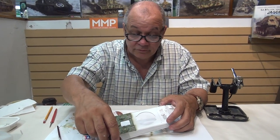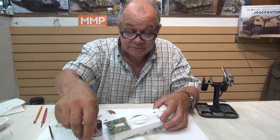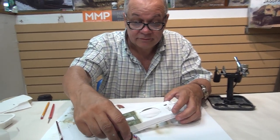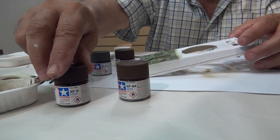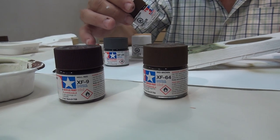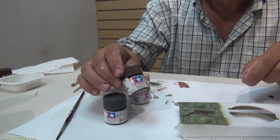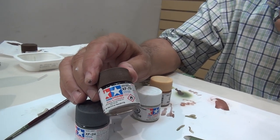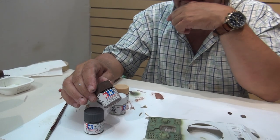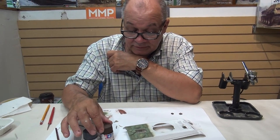So Tamiya has a number of colors that you can use for red-brown. They have Hull Red. They have red-brown XF64 and XF9 for the Hull Red. They've got a new color out. It's not brand new, but it's out in the last couple years. If you haven't tried it, you might want to try it. It's XF79, a linoleum deck brown, and that's the one I'm going to use.